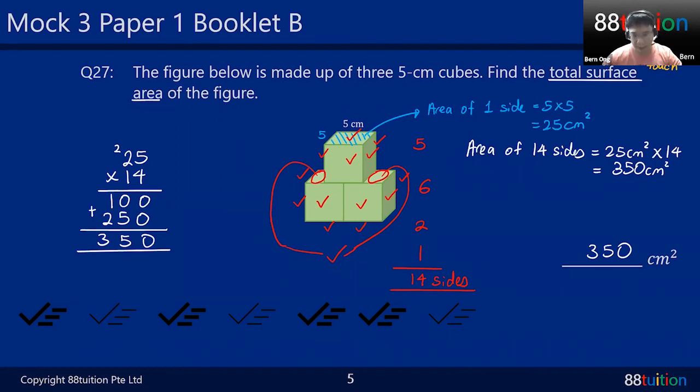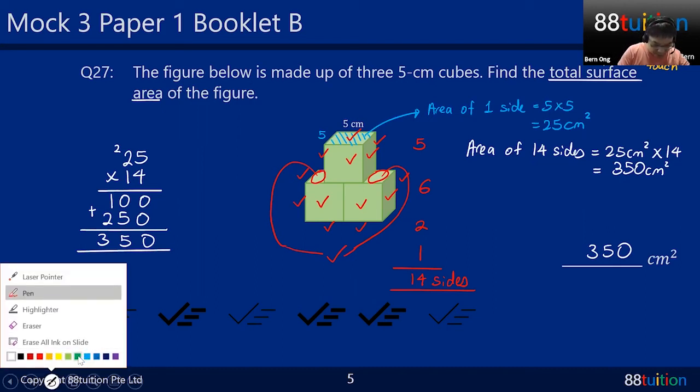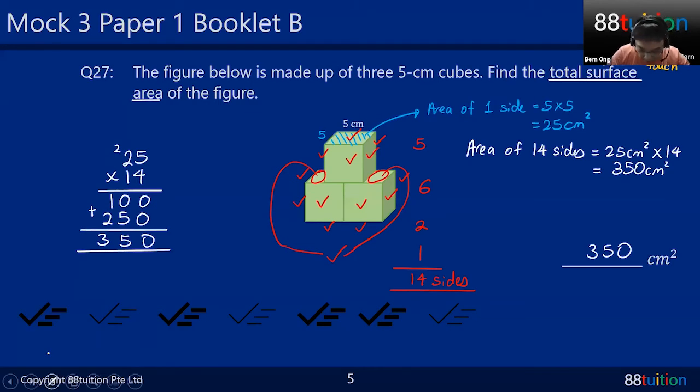So what is happening is actually I thought it is 15 sides. Where got 15 sides? Janelle says so, and because Janelle yesterday answered one of my questions correctly, I trust Janelle, so I better check my work. On top got one. Then on the top cube, the four faces: front, left, right, and back. So 1, 2, 3, 4. Total got 5. Then we talk about the bottom cube. The facing one, 1, 2. The side 3, 4. The back 5, 6. Correct, 6 is correct. The bottom got 2. Then got 1, which is a combination of these two places. 5 plus 6, 11. 11, 12, 13, 14. 14 sides, right? Right, Jordan, 14.